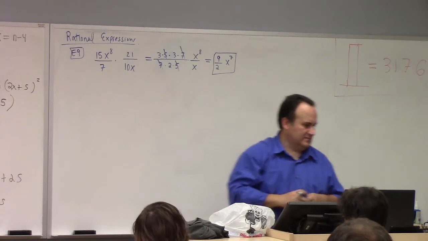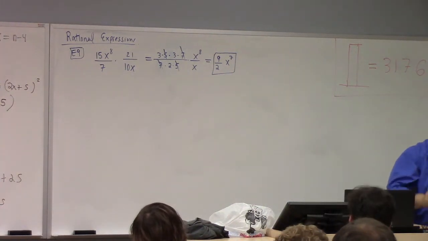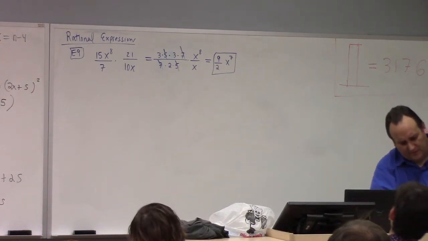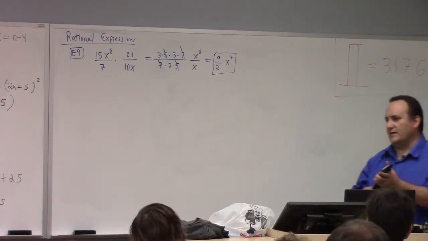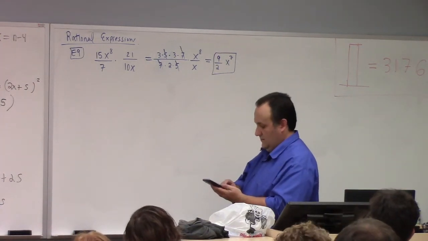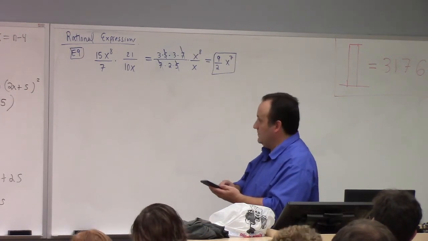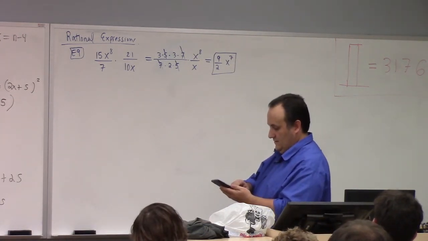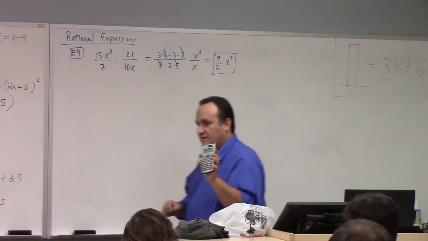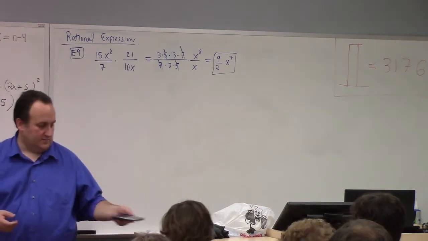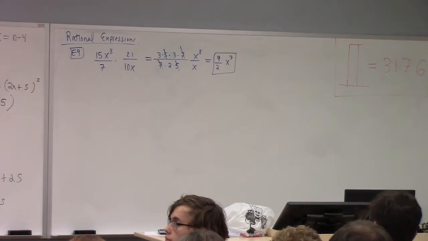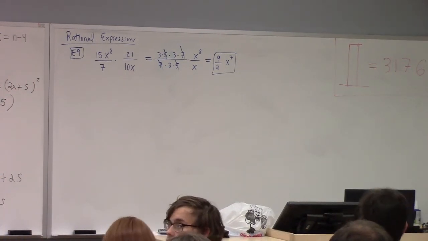Now, you're like, how do you know how to factor the primes and stuff? Well, you don't have to, right? You guys are allowed a scientific calculator. You could just take your handy-dandy calculator out and go 15 times 21 divided by 7, and then divide by 10, and my calculator says 9/2. Could you just take 15 times 21 divided by 70? Yeah, you could also do that. He said, could you just take 15 times 21 and divide by 70?